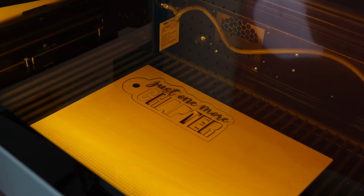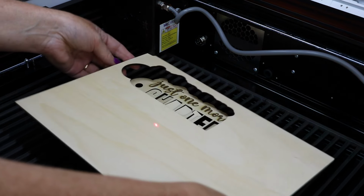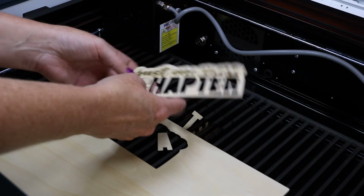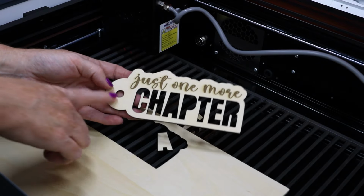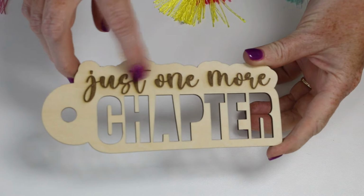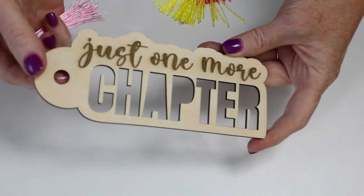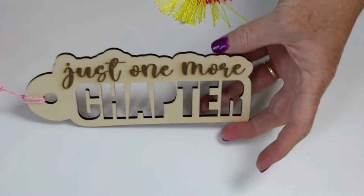Once the processing's complete, lift the lid, and then you can remove your project from the laser, and you can see that I have an adorable bookmark just ready to add a tassel and add to a book. So here's that finished wood bookmark with the engraving at the top, and for each of the bookmarks I'll just add a tassel to the bookmark to complete it.